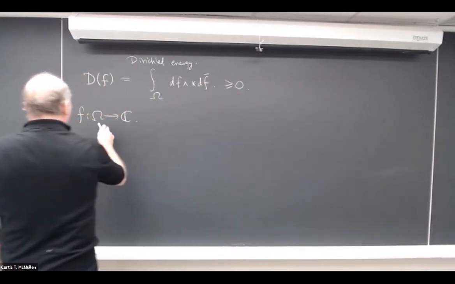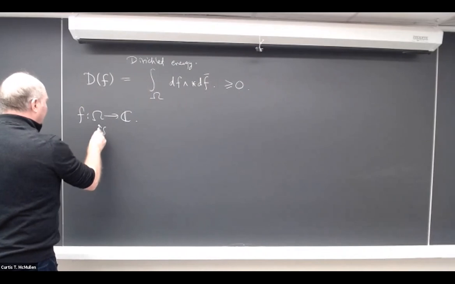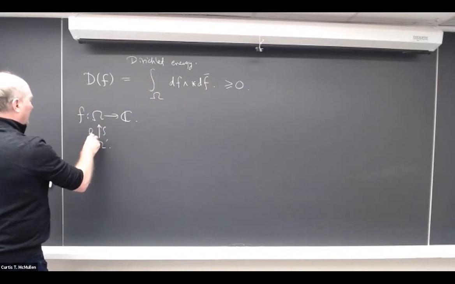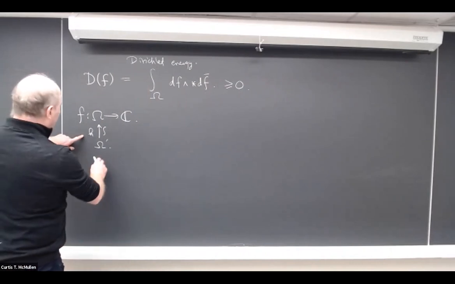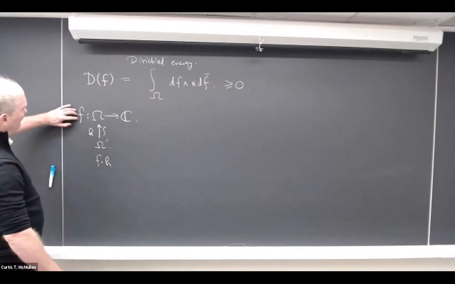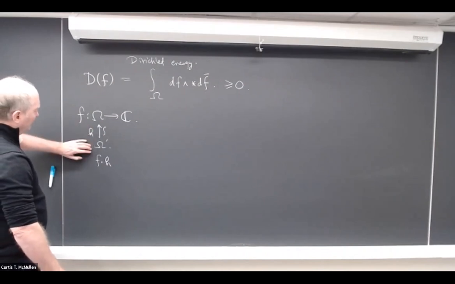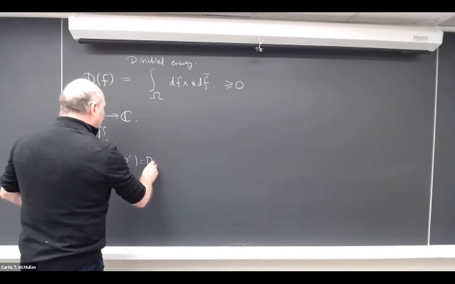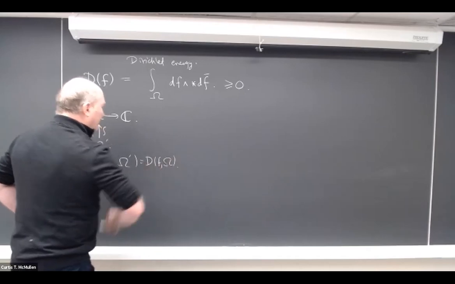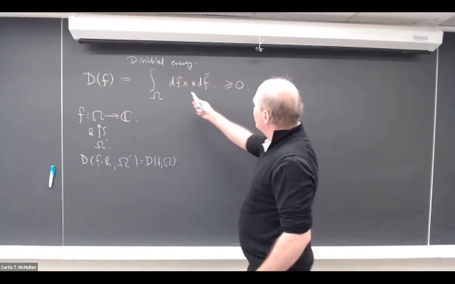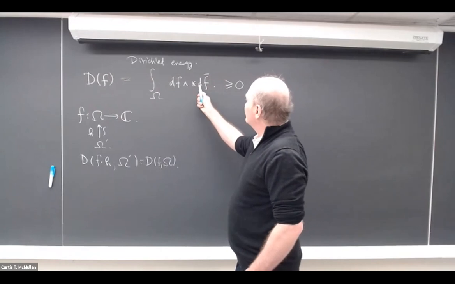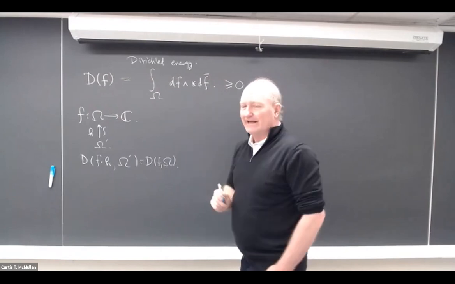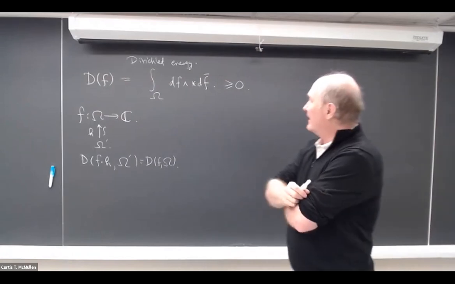So if we had a map, an isomorphism from another domain, omega prime, to our first domain, omega, say we had a holomorphic homeomorphism, then we would get a new smooth function on omega prime by pulling back. And then we can compute the Dirichlet energy of this by integrating over omega prime. And we get the same answer as we get by integrating the original function over omega. And the reason for that is very simple. It's because the exterior differential behaves well with respect to smooth mappings, and the star behaves well with respect to conformal mapping. So this is an intrinsic invariant of the function f.